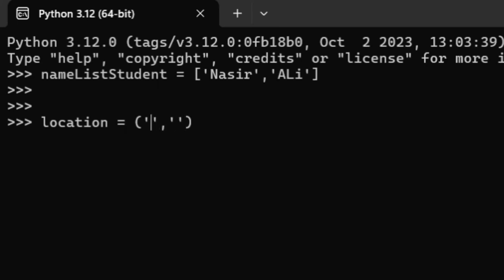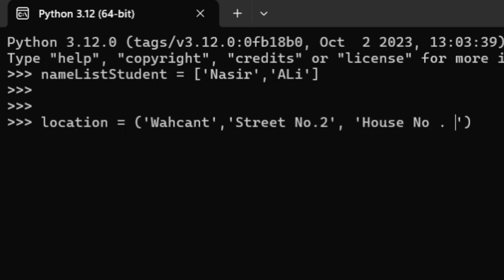The first value is, for example, the address location of your home, say Wakand. The second one is the street number 2, and then the exact house number, for example, house number 103.